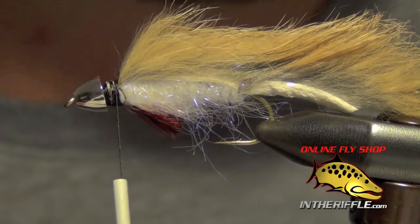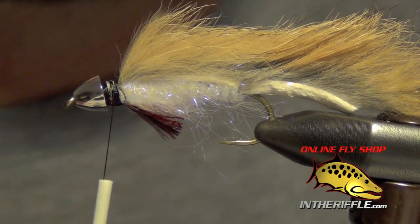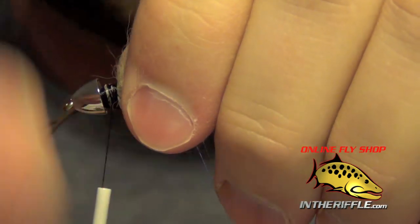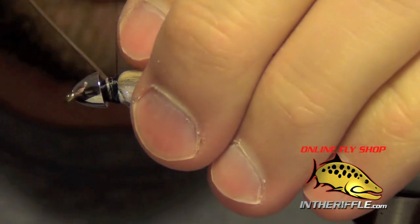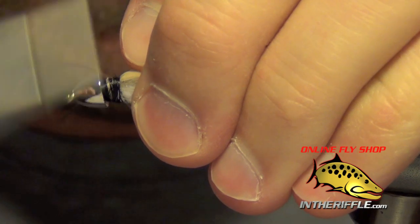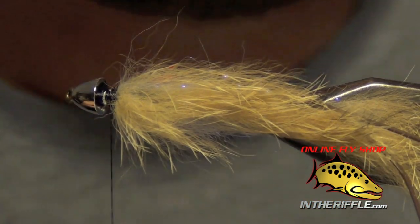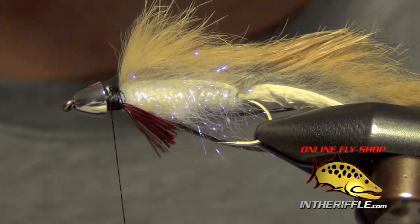Now the next thing to do is to tie in the legs. For this I'm going to use some brown medium round rubber legs. We're going to put two on each side. So I just tie in two on one side and then we'll do two on the other.